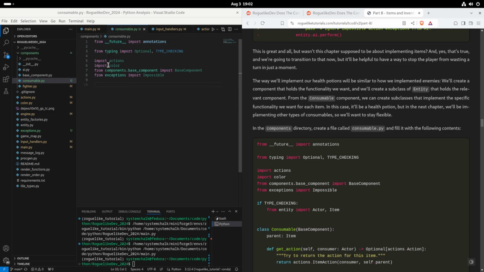So we've got the typing stuff, and we already know this is related more to how we're writing our program, not so much how the program works. Then we've got actions, we've got base component, and we said that what we're doing here is a consumable version of Fighter, so that seems to make sense. We want to bring in Impossible because this is the whole reason we implemented this exception, and so on and so forth.